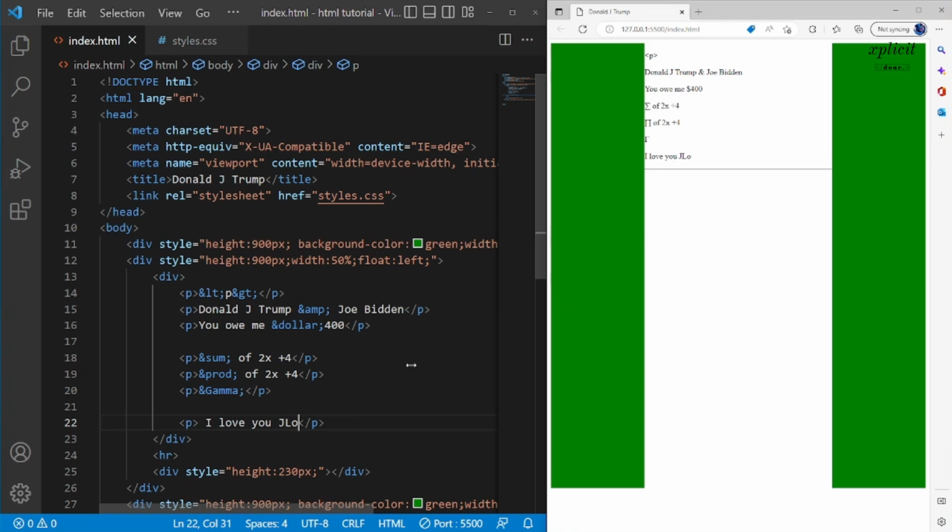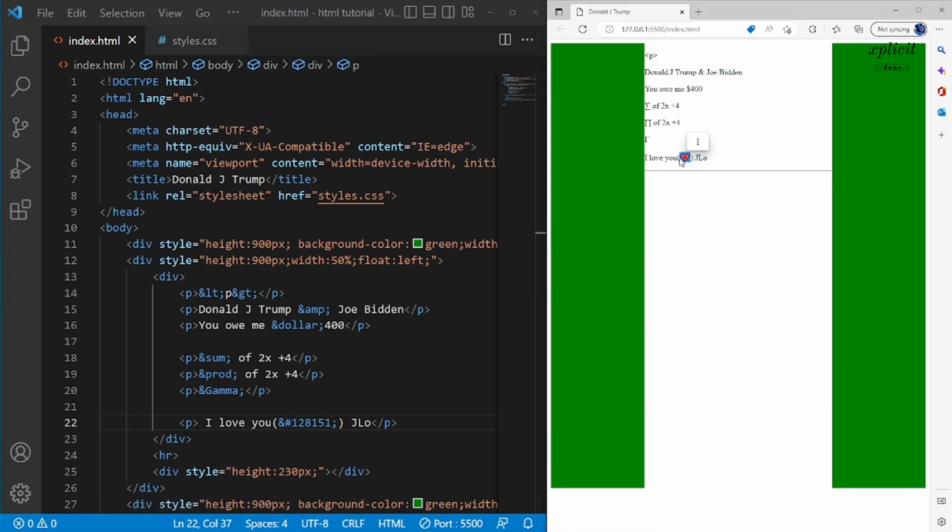But instead of this, you would want to include this inside your bracket here and say and 128.151, and this is an and, then you close it. See, so you've got a heart there.